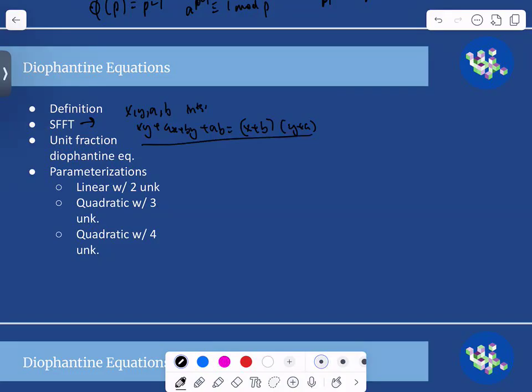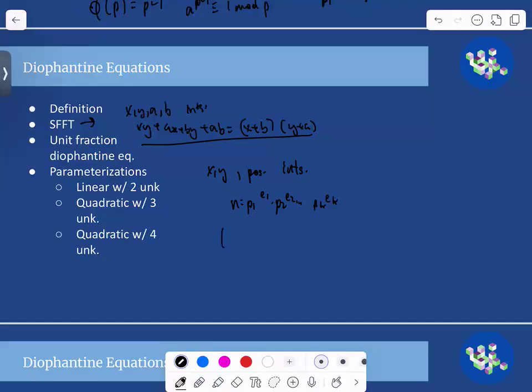And then there are some other typical Diophantine equations that have common parametrizations that I can cover. So for instance, let's say x and y are positive integers, and n is equal to p1 to the e1 times p2 to the e2 and so on to pk to the ek, and that is its prime factorization.